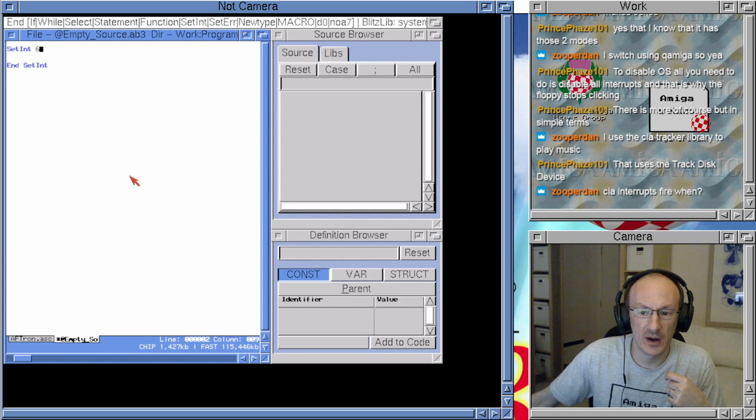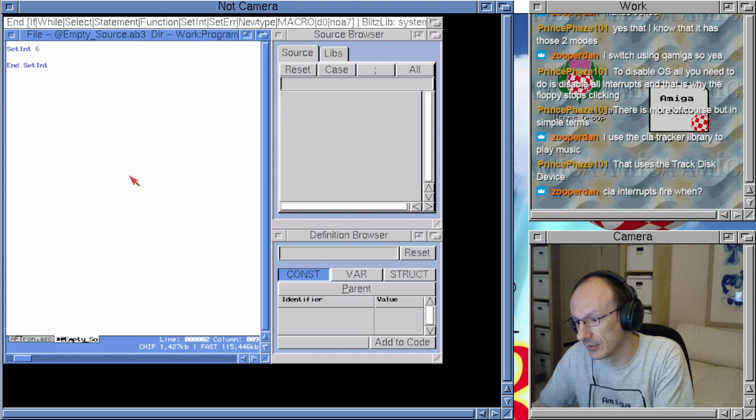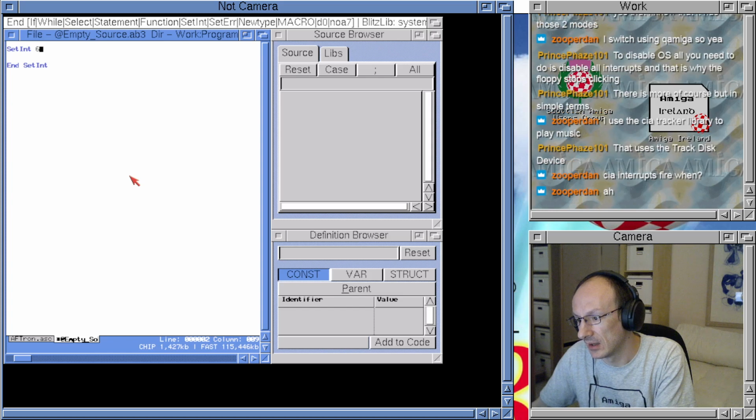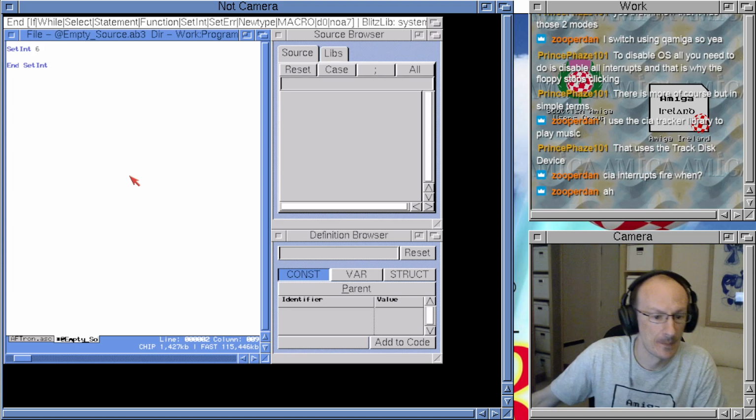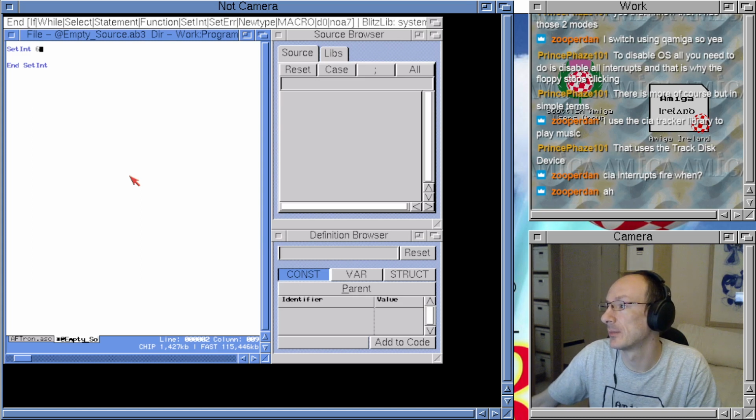The interrupts will fire when the timer is set to fire them. You see, the CIA interrupts are quite flexible. Just because it was annoying me, interrupt 6 is the even CIA, and interrupt 2 is the odd CIA. Basically, you'll see it in the hardware reference manual. There's a bit on using the CIA's timers.